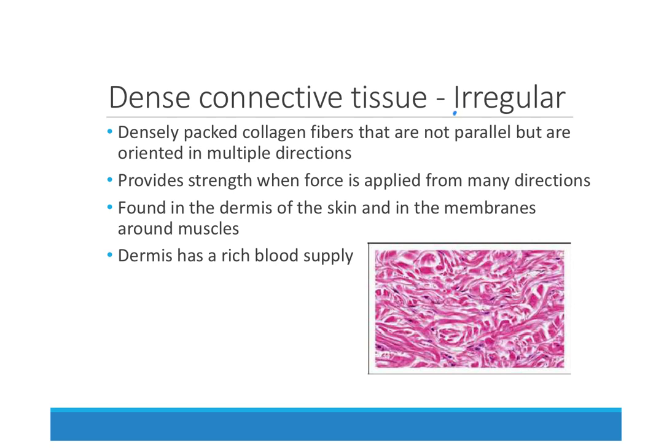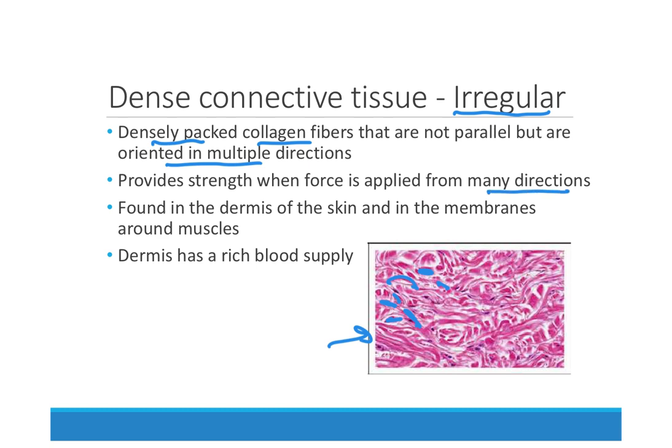There's also irregular dense connective tissue. So here again, you still have densely packed collagen fibers, but they are not in parallel. They are oriented in multiple directions. So you can see all these dark patches here. This is all these bundles of collagen, but they're going off in all different directions. And this is where it's important that the force is compensated for being applied in many directions.